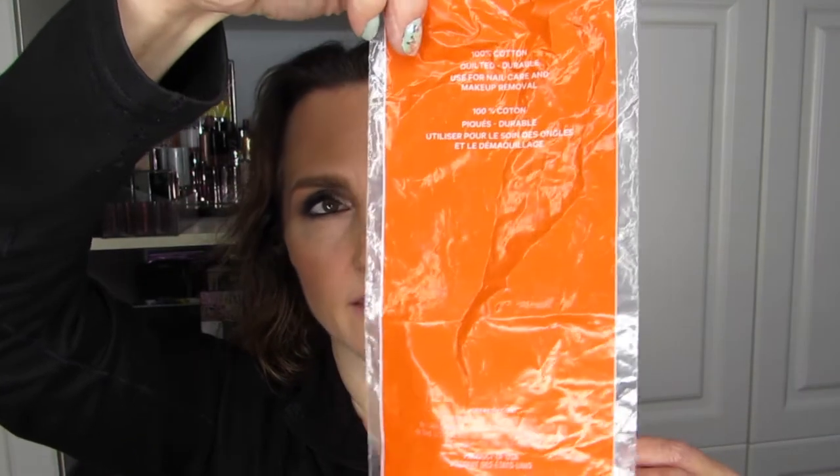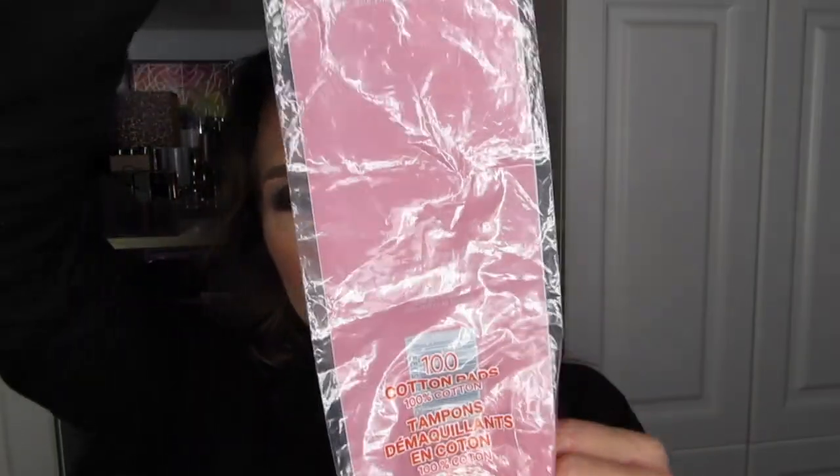Speaking of makeup removal tools, I finished a set of 100 cotton pads from JoFresh, and also a huge container of 330-count Kuo brand Luxury Cotton Facial Pads. If you're in Canada and have access to these, try them — especially if you like the Shiseido cotton squares. This is a total dupe. They're quilted rounded pads you'd swear are the Shiseido brand. I buy one of these every year and it lasts me through the year at around $11–$12 Canadian.